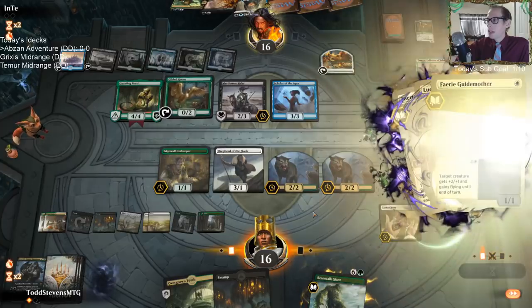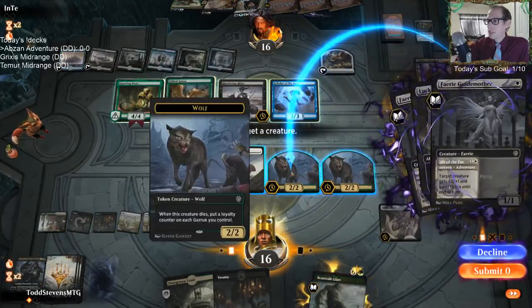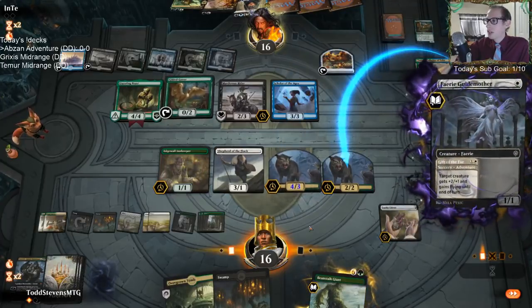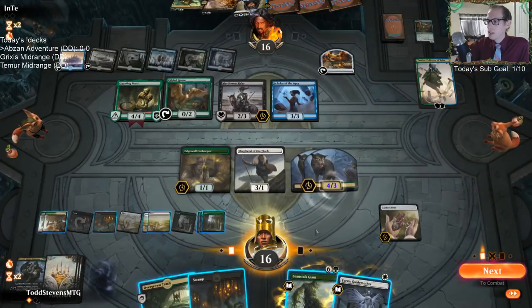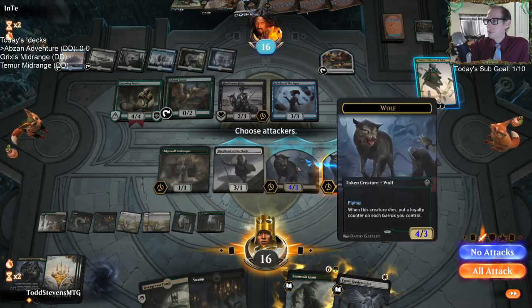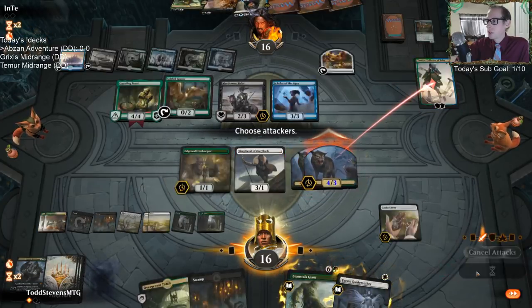Oh, right! I forgot I could copy this. I forgot about copying this thing. I should have done this last turn. I could have just done this with both the wolves last turn. I just didn't really consider that we were getting two things flying. I don't know why I didn't.